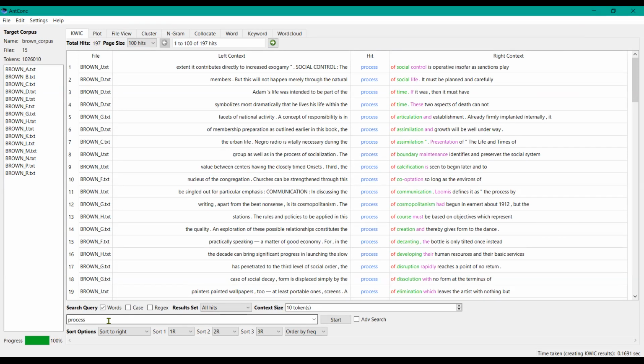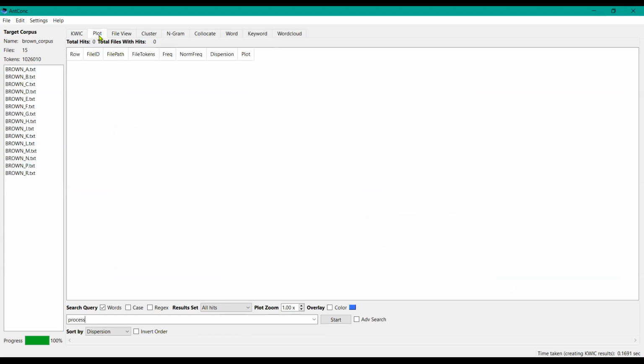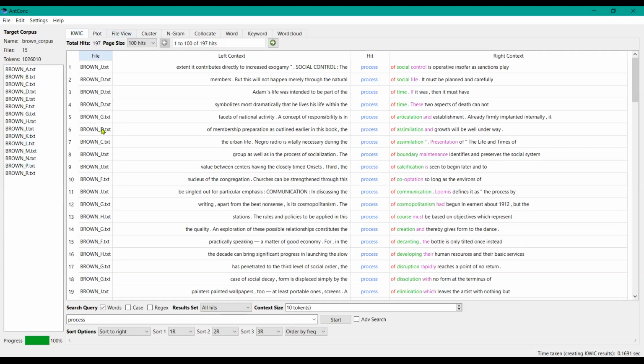So, all right. So let us take a look at this. I've done a very quick view of these particular things, and I'm going to speed up the process here. What you can do, I'm going to show you regular expressions. You can click on regular expressions here. You can do word search. You can do a case search if you just want to look for capital P for process, for example.